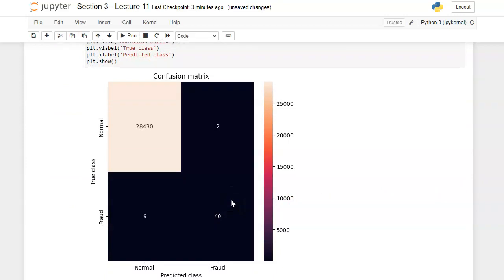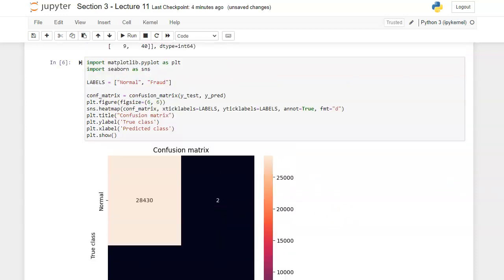So if we recall, we still had quite a few false positives with the improved logistic regression model. We were able to detect 44 fraudulent cases. In here we've got slightly less, so we've got 40, but we've got very few false positives, only 2 of them. So that might be a very good trade-off. The model's very accurate from that perspective, but maybe we're not satisfied with these 9 cases that we weren't able to detect. So there's obviously room for us to improve this potentially.